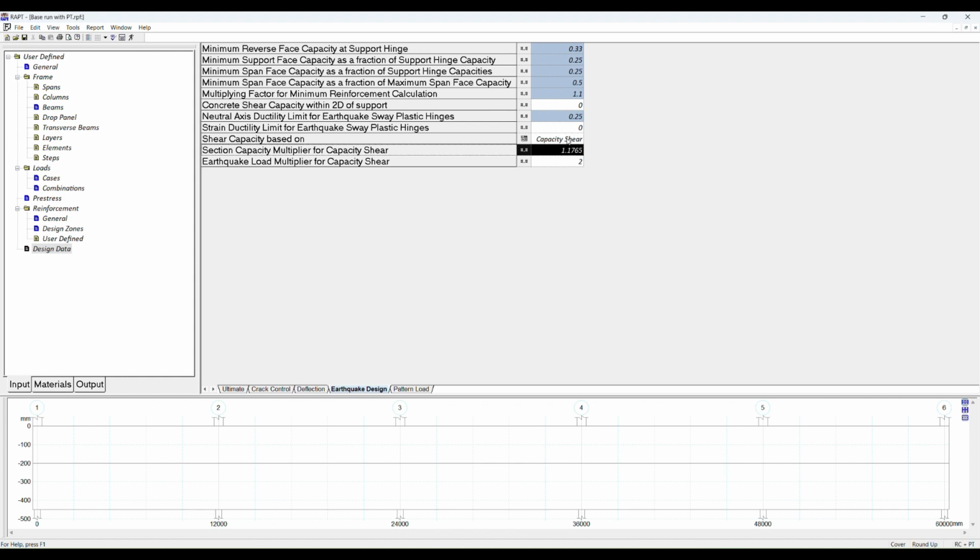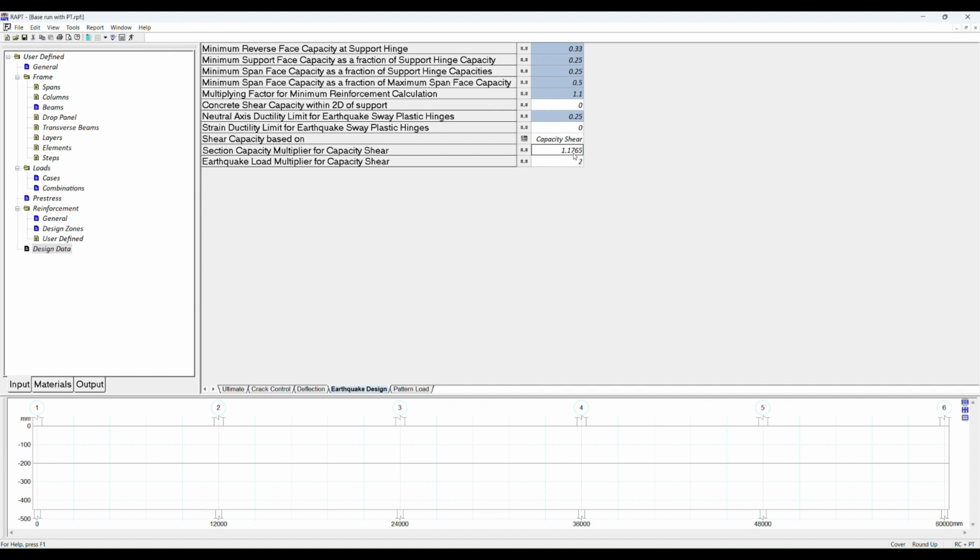So after clicking capacity shear, you then have the option to adjust your section capacity multiplier and your earthquake load multiplier. This number here is essentially 1 divided by 0.85, where 0.85 is the phi factor for flexural capacity.